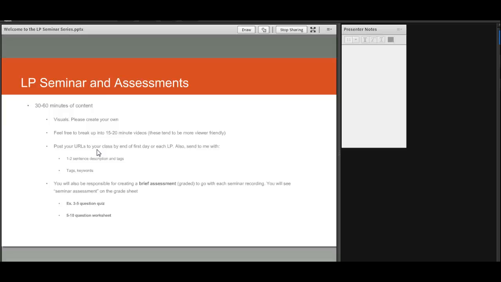Though I will say that the first week, because it's add drop week, if you give it to them by the end of the second day, that's fine. But moving forward in LP2 through 5, please make sure that your students have your recording by the end of the day, or I guarantee if you post it one day late, they're going to come to me and say they were robbed. So please make sure that you get those ready.